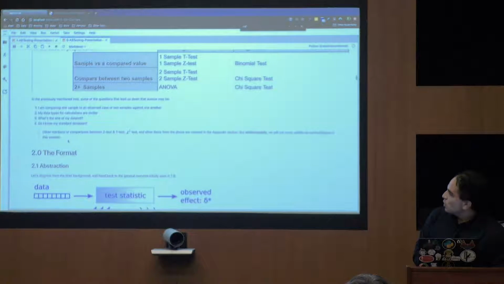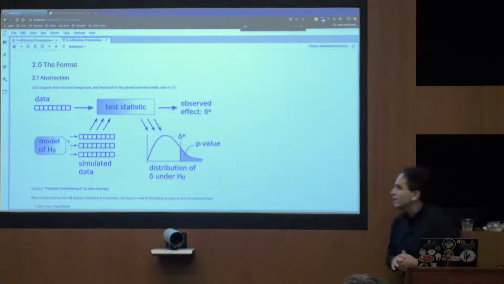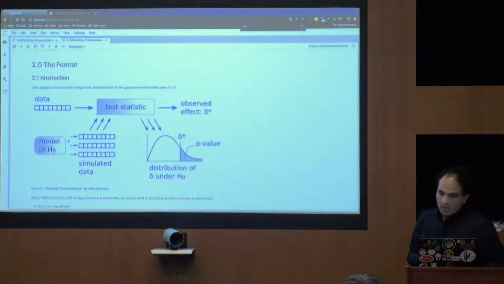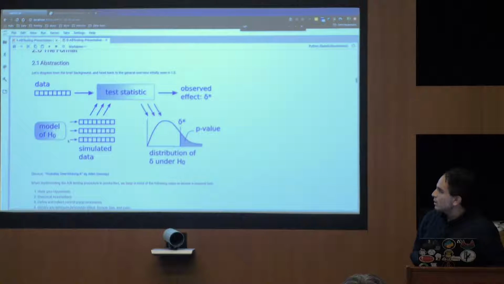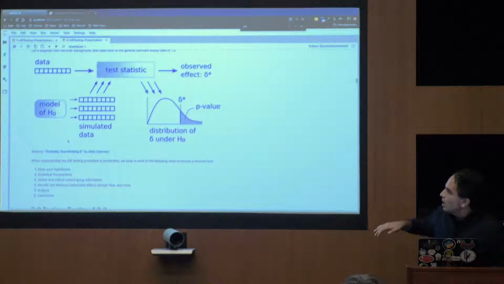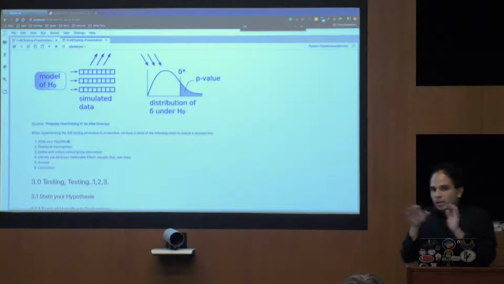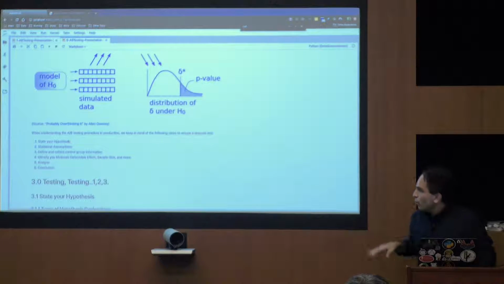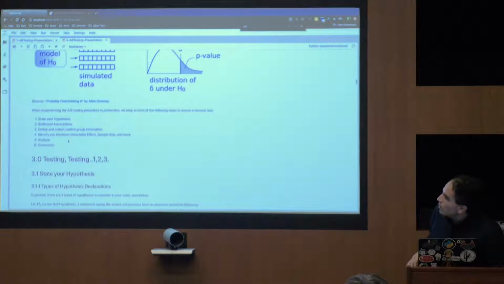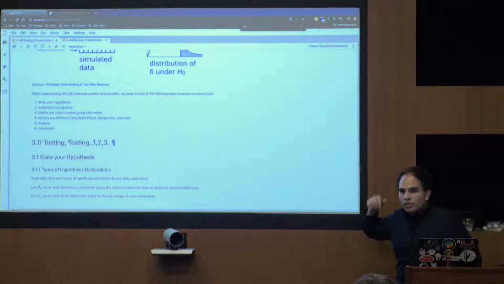Okay, so let's go back to the format. So we had data, simulated data, and we come under the initial assumption of there is no difference between the groups, then the test statistic, and then we go through the calculations. But now, getting to the crux of everything, we'll go into the process of an A/B test, using that same example of digital ad campaigns with some dummy data.